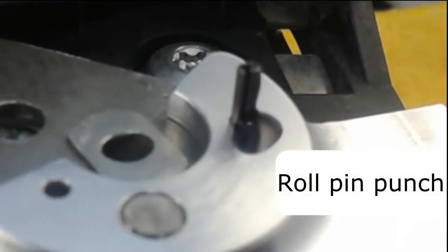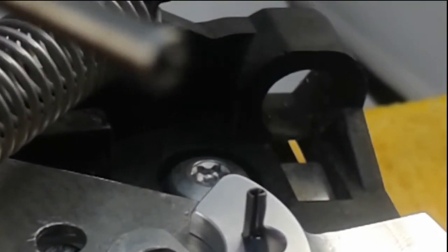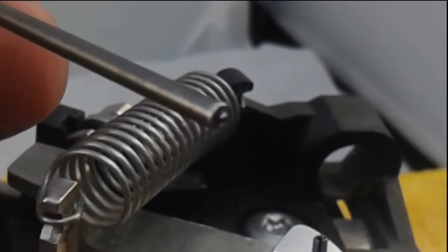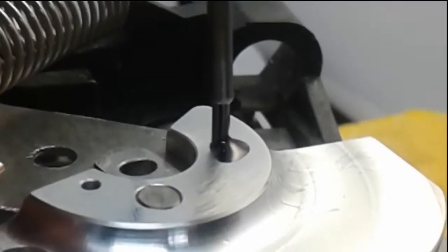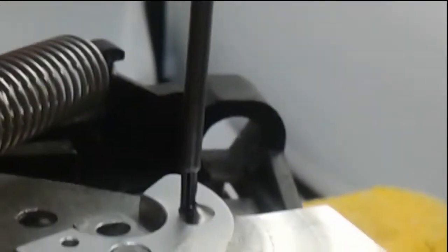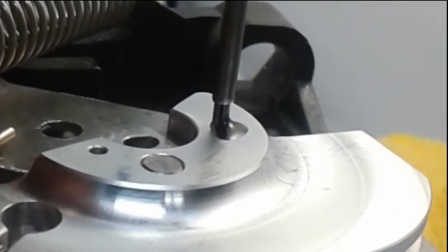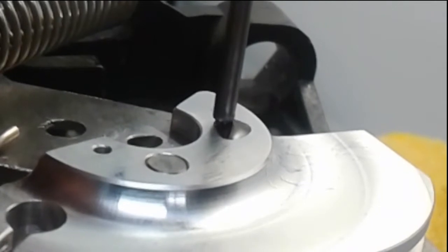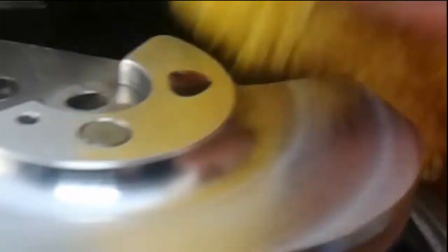Now we have a roll pin punch. This is different than a regular pin punch. It's kind of hard to see the tip of it, but see the little alignment nipple? That aligns on top of it so it won't shift on your roll pin. And then start tapping it into place. There it is. Down it goes. And that would be the first pin installed.